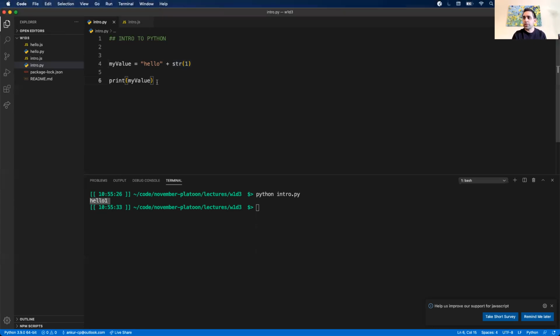A couple other small differences I just want to highlight. This is more into the syntax, I guess the small granularities of Python and JavaScript. In JavaScript, if I have let i equals 9, I could do something like i++, and that increments i. That notation does not exist in Python. Again, it's a small thing. If I want to increment it, I'd have to do something like plus equals 1. The i++ does not exist. It'll give me an error if you try to do that. So just be mindful of that, because we use that notation often in JavaScript.